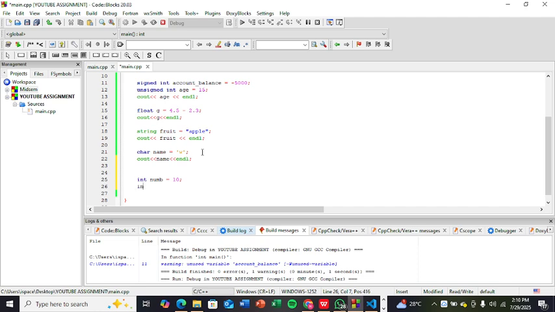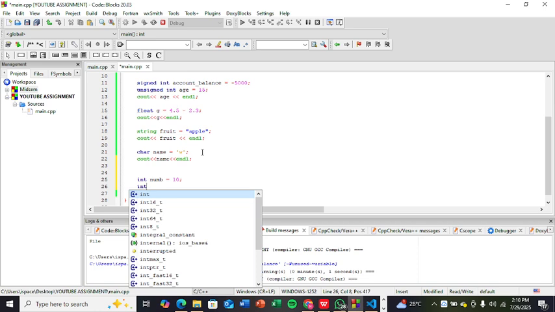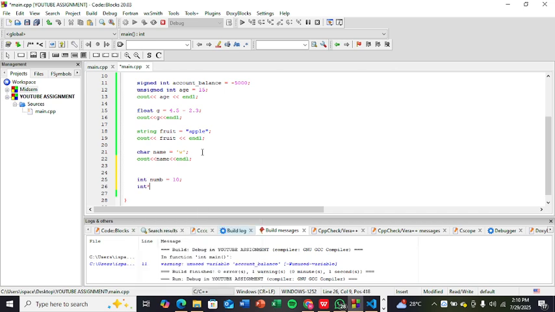Now this is how you indicate the pointer. So integer with the star and the pointer. This is the short form for pointer. So pointer, let's assign it.